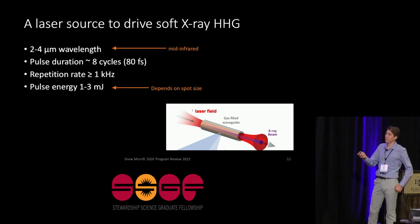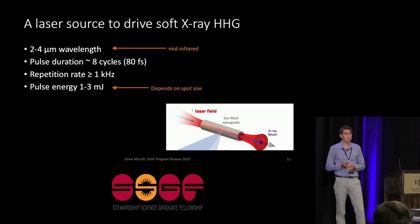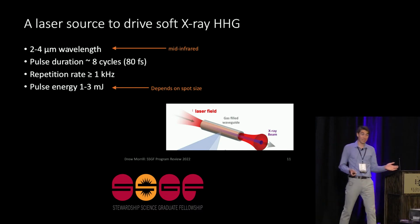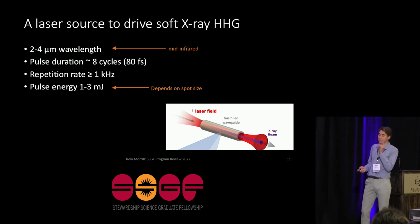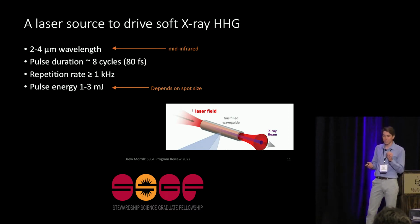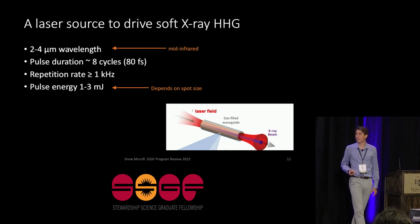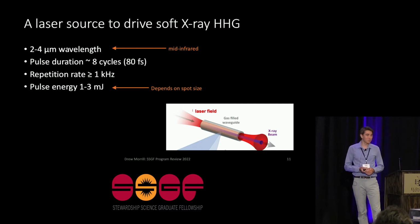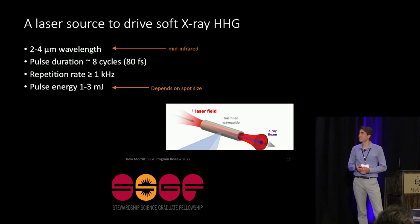So the system needs to operate at a relatively high repetition rate, and that introduces a whole host of problems with thermal management. If you can fire your laser once and then you let it cool down over the course of the next, I don't know, second or minute, or if you're NIF, several hours or days, whatever, well, that's one thing. But if it needs to fire 1,000 times a second, then you need to figure out very carefully how to deal with heat. Because these laser systems, if one part of the breadboard warms up by a fraction of a degree, the whole system goes out of alignment. The pulse energies might seem meager. They're on the order of 1 to 3 millijoules. However, it's sufficient for the purpose of high harmonic generation.